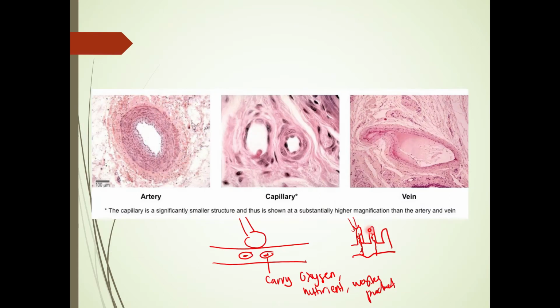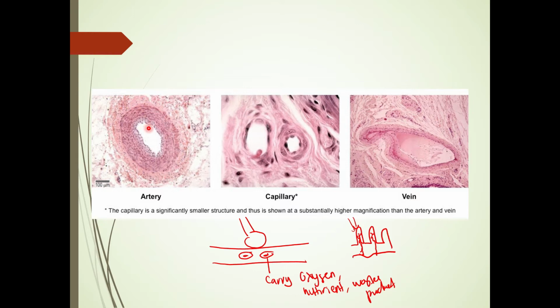So this is the artery, capillary, and vein. If you see under the microscope, this is the artery here. You can see it has a thick wall, and also muscular and elastic. This is the lumen. The opening here we call a lumen. So all the openings here we call a lumen.